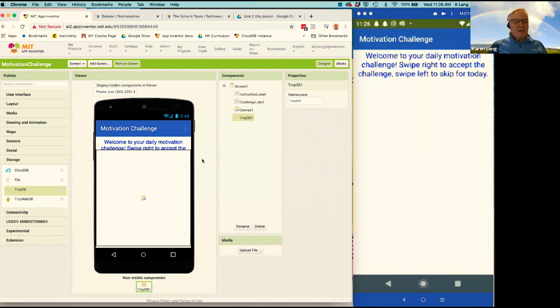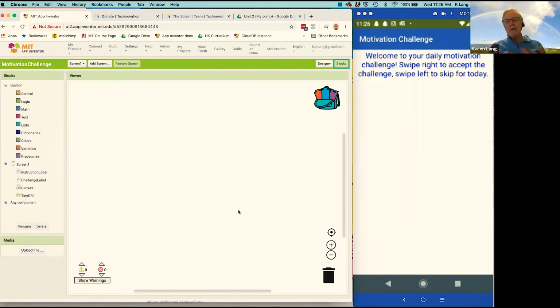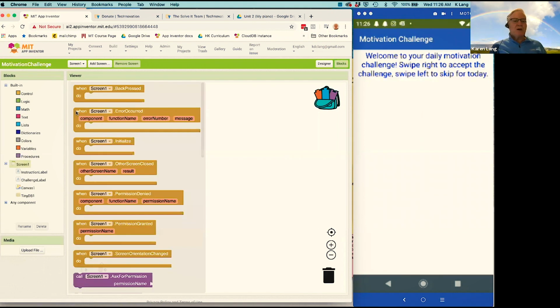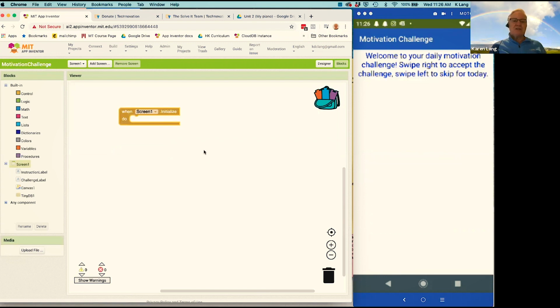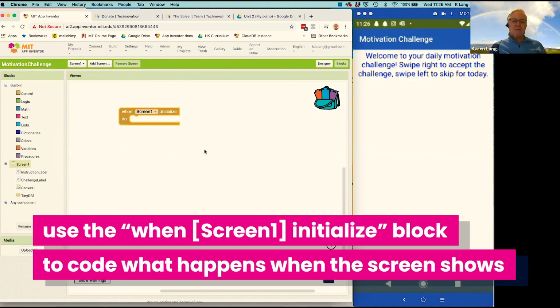Okay, so we're going to now go over to the blocks editor. What we want to happen is you open up the app, and we want to put up the challenge. So I'm going to go to Screen1, and there's this block called when Screen1.Initialize. That basically says when I open this screen, or in this case, the app.